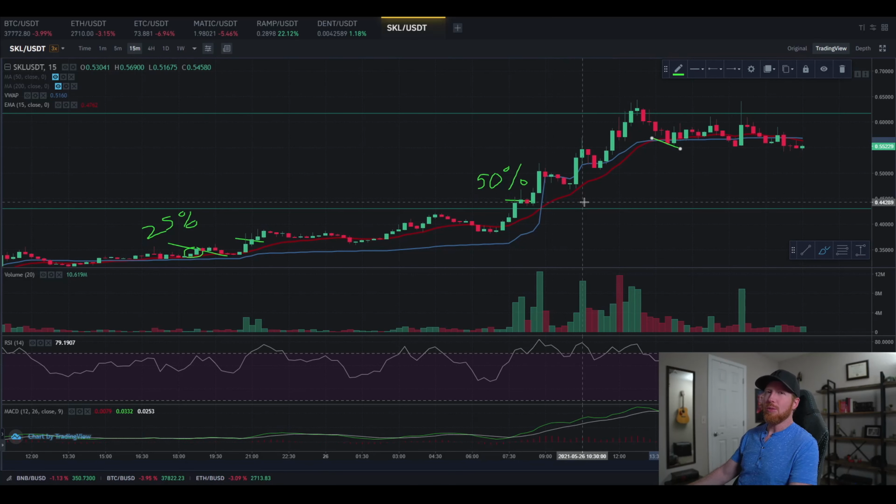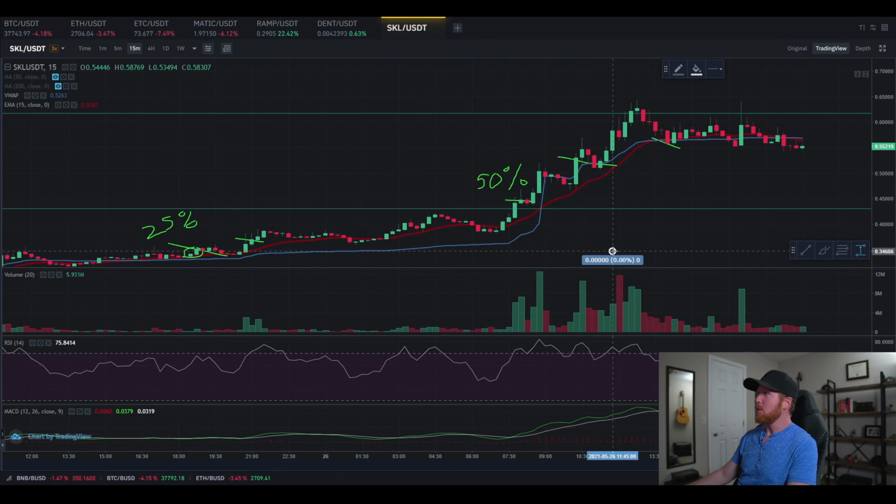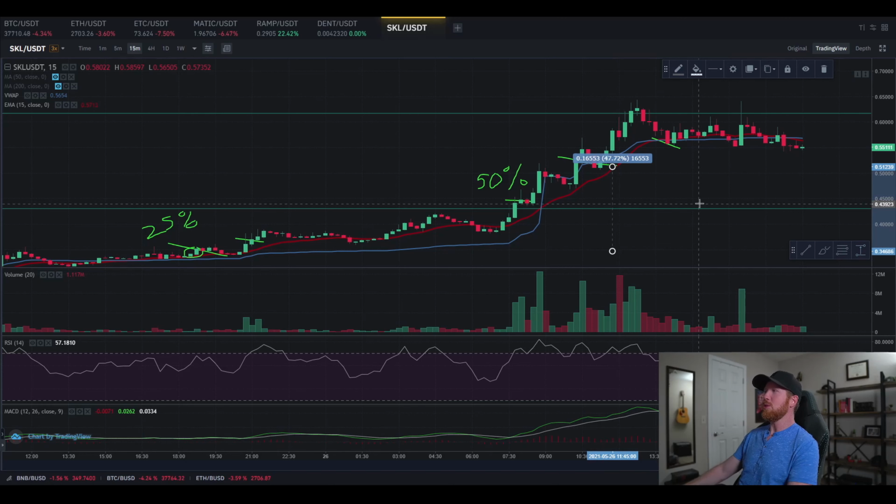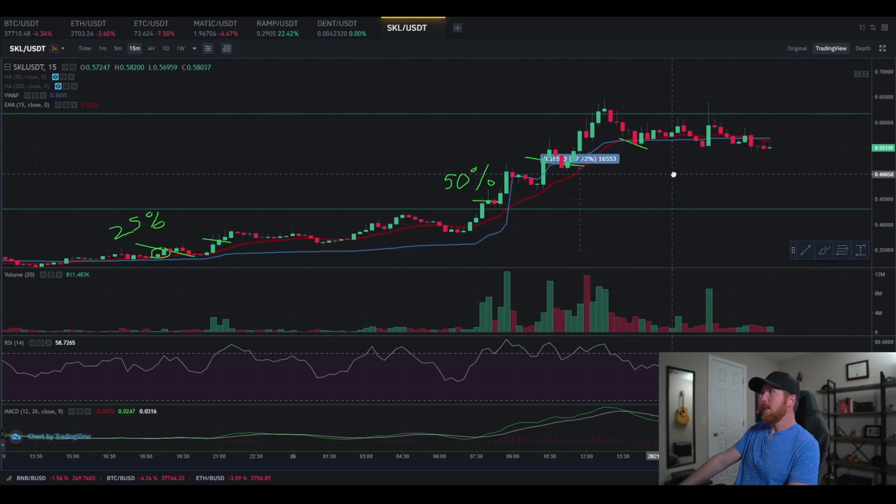But if you want to be extra safe, which I typically do, I wait for the VWAP correction for the RSI, the price to come down on the RSI. So just say, for example, here, this is probably where I'd end up exiting my position. So, in this run, I went in with 20%, and I would have got somewhere in the range of a 47% return. That's quite significant.